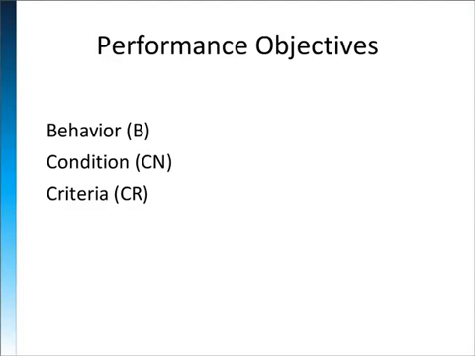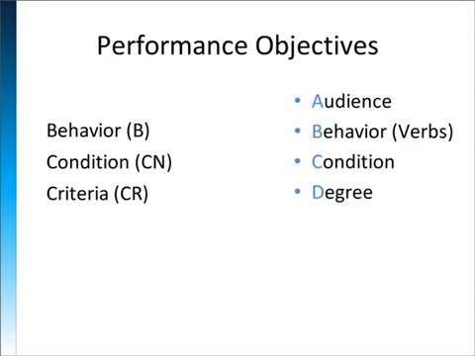If you use a slightly different set of terminology, then you get audience, behavior, condition, and degree. This provides us with an acronym, ABCD. Now, I'm not trying to insult your intelligence with this ABCs bit. It's just an acronym. ABCD means you write these statements with an audience in mind, something not considered in the Dick and Carey chapter, but also use a behavior, a condition, and a degree. And it's important to describe a performance, so use a behavioral verb.